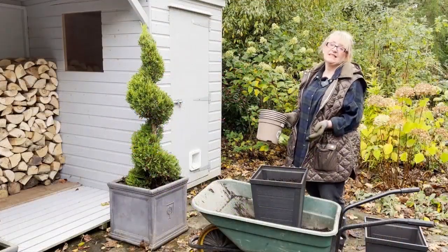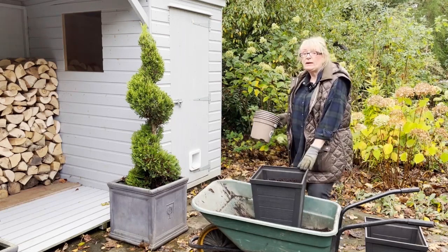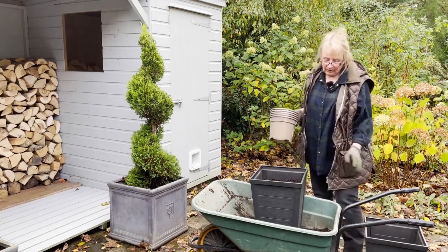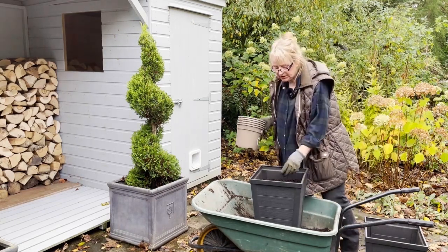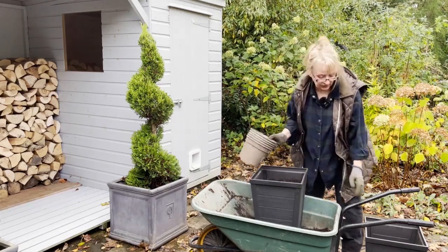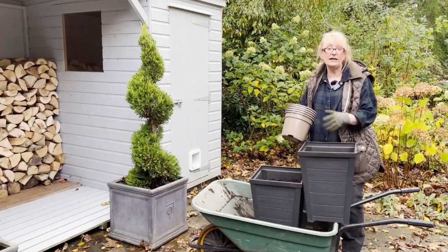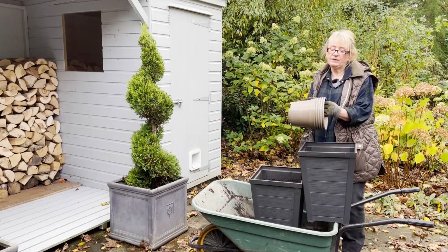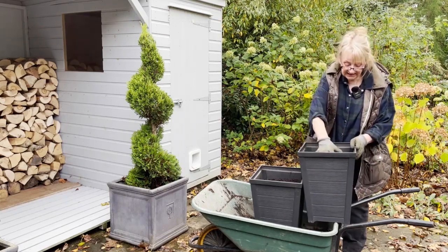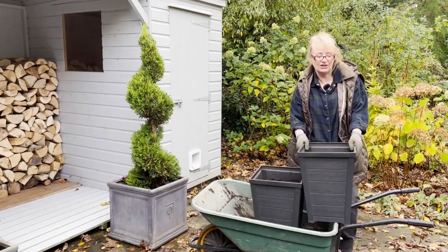So the last job today has been to make up some pots. And I'll show you one that I'm going to make up here for the white garden, and I've also made up some colourful ones which I'll show you at the end. But one thing that I do just to save money and not have to fill these full of compost every time, particularly in tall planters like this or wide ones, I just use a stack of plastic pots that you've bought your plants in and just stand it inside. And it actually takes up half of the pot and it does save on compost.